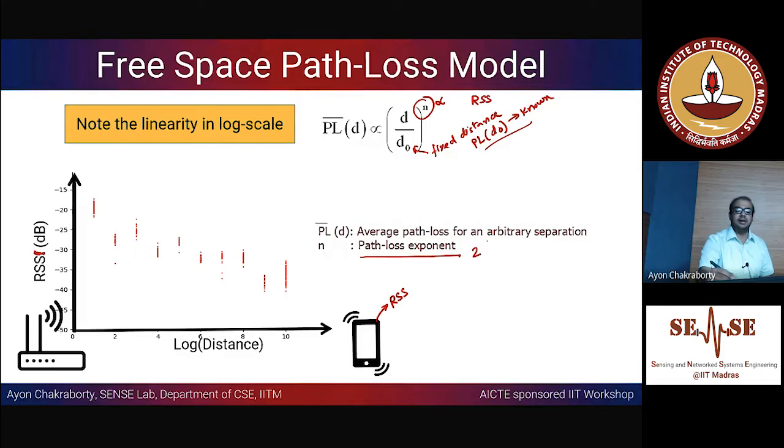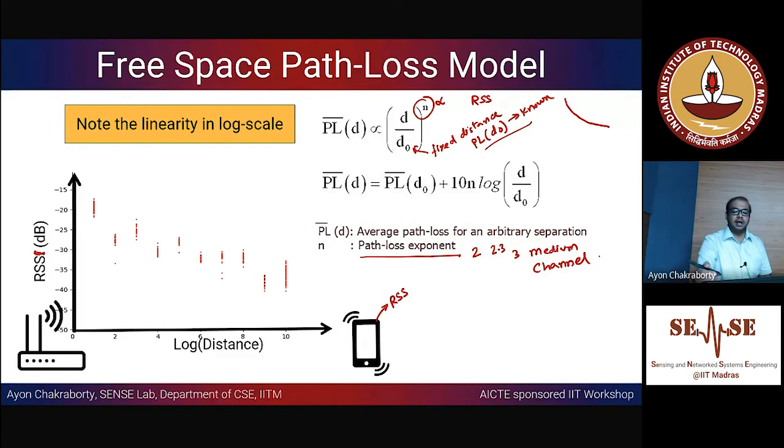It is very much similar to an inverse square path loss, right? Often you have looked at this term in, let's say, electrostatics or Coulomb's law. Whenever you have studied gravitation, you have already seen how the magnitude of the field decreases as an inverse square of the distance. But in case of wireless path loss, it might not always be 2. It could be 2, 2.3, 3, depending on the medium, or depending on the channel. If there are too many obstacles around, the effective path loss could be more.